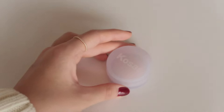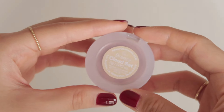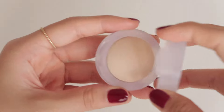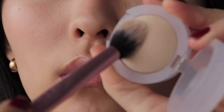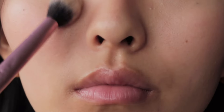Then I have the Mini Ecosis Cloud set in the shade Breezy, the lightest of the four mini shades available. I was excited to try this because of its amazing reviews from so many people. This powder is known for its skin-blurring quality and how well it sets without taking away all the glow. I do partly agree — I can feel how soft and fine it is and it sets really well without looking completely mattified or heavy. But I didn't see the full result of its skin-blurring effects and it's not worth all the hype in my opinion.